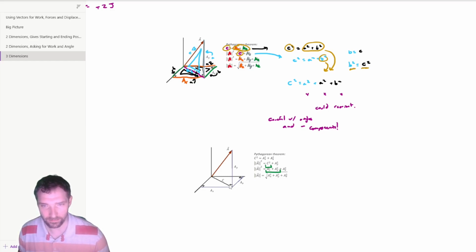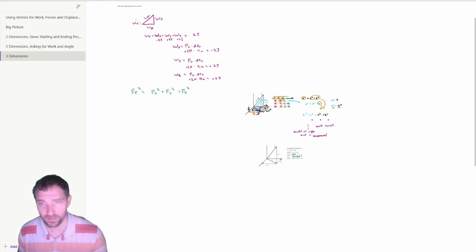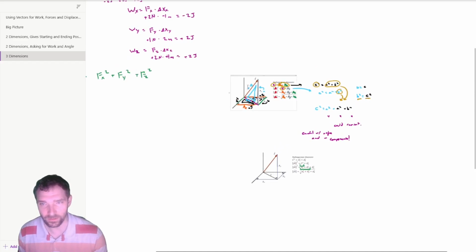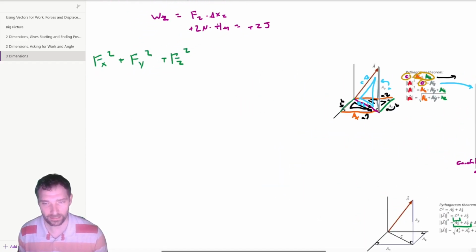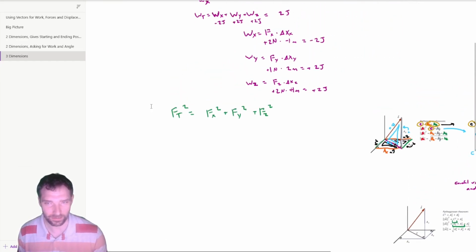And that will end up giving you, when you square all three of those, the magnitude of that vector in 3 dimensions. So it's just kind of a little substitution going in there. And that's the main idea with how you can end up combining these in a similar way to the Pythagorean theorem, but with 3 dimensions.